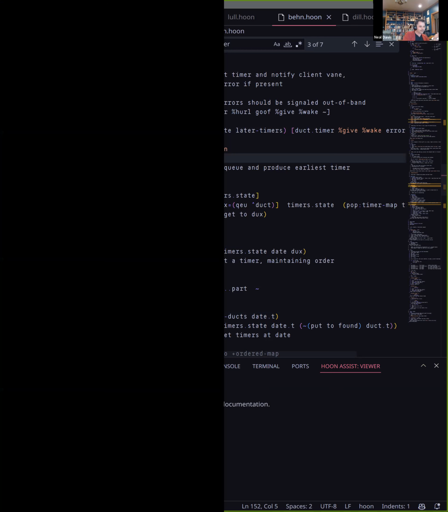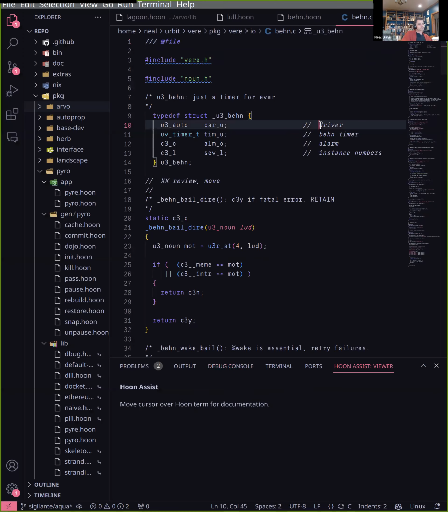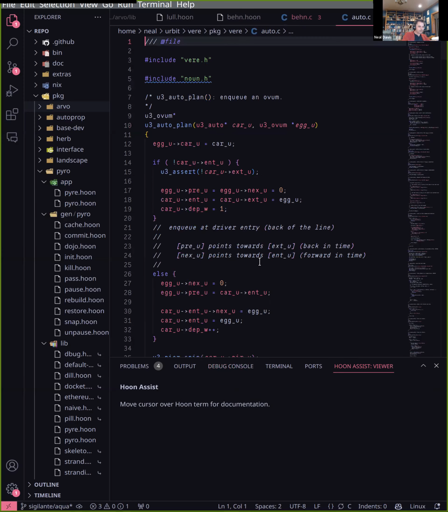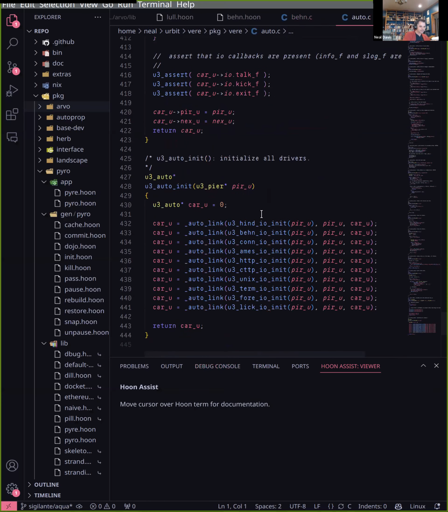So we're going to go to vere io behn. Their package, their IO Behn. All right. So this is your IO driver. What's actually going to happen is in vere auto.c, which I should also open here. In vere auto.c, there's a place where it registers, here at the end.